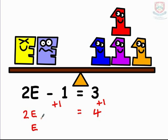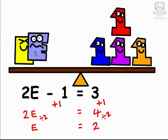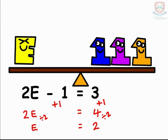Well, I want to find out what half of that is, so I'm going to divide by 2, and therefore we have to half the numbers on the right as well. So 4 divided by 2 is 2. So if I half the number of e's, I half the number on the right, and it shows e equals 2.